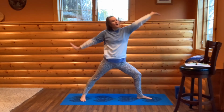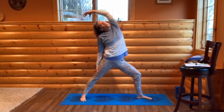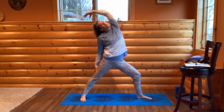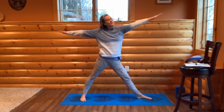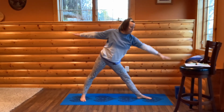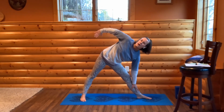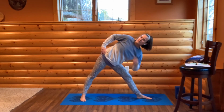Now flip your left palm and reverse. Feeling the openness and expansion along your left side body. Now we'll come into triangle pose on this side. So straighten your left front leg, reach as far as you can reach, and then place your left hand on your thigh, shin, or floor. Bring your right hand to your hip and feel that openness in your chest.